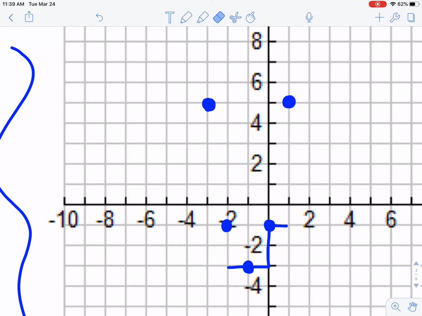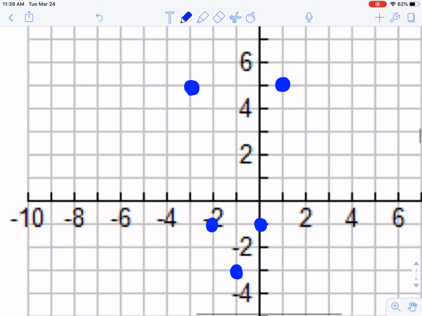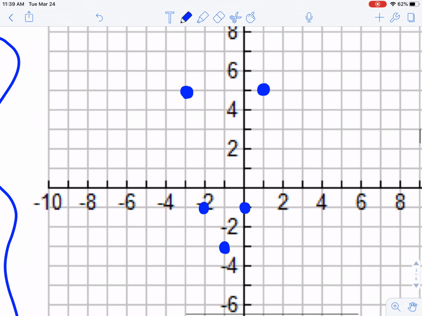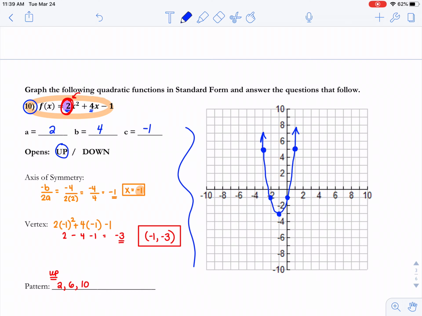I like to erase these lines. Now I'm just going to draw my beautiful parabola. Oh, has that ever happened to you guys? My palm touched the screen and it erased it, and I didn't want to jinx it, but that was a really good parabola I was drawing. Oh well. All right, there we go. That one's not too bad.